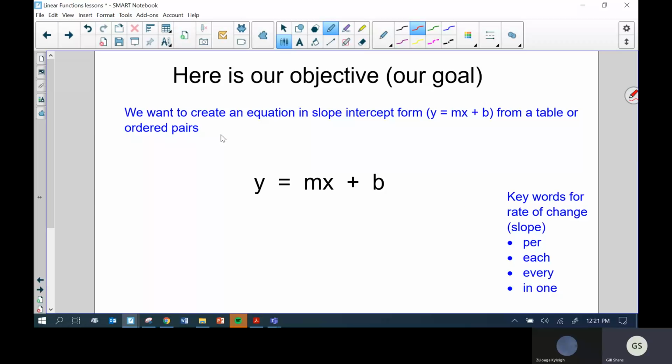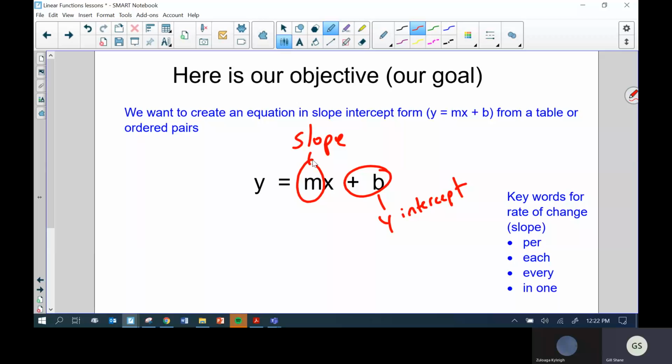So we're back to this y equals mx plus b slope-intercept form. Because it's slope-intercept form, we know two things. We know that value is going to be the slope. And we know this value is the y-intercept. So now the x is not part of the slope. X is not part of the slope. Just the number that is in front of the x, or being multiplied times the x, is the slope.